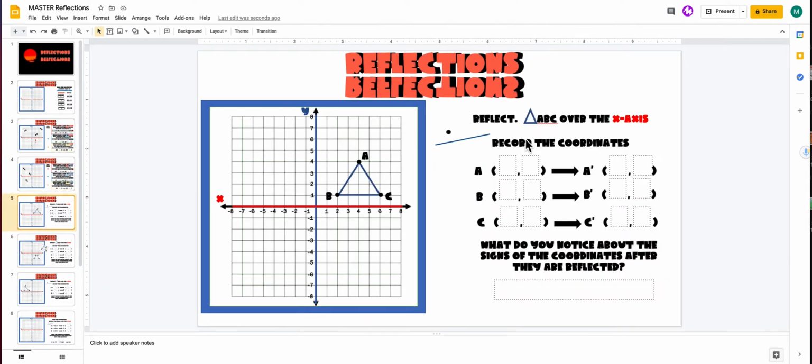Now this page, it says reflect triangle ABC over the x-axis, and I did give you some tools here. So you do have the 3 dots that you need, and you can just press Control-C and Control-V to copy-paste those for as many as you need. Alright, and the same thing for the line, Control-C and Control-V to paste, and then you could start plotting and reflecting your triangle over the x-axis. So for the A, for example, we had 4, 4. So down here, we're going to have 4 and -4. And then I could take my line and start reflecting it.